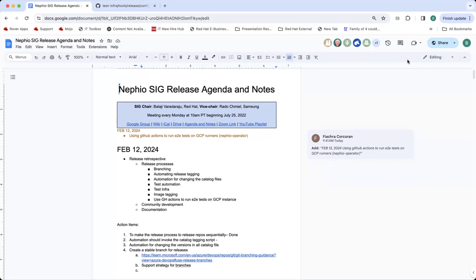Just to be clear, Bala, it's not that every time we release, we create a new branch. We just have a constant branch called stable. That's my idea. For every repo we have a branch called stable. That's slightly different from what I was thinking. Now that you said that, I was thinking we would cut a branch for release and then have multiple branches, one for every release. That might be something that we can discuss.